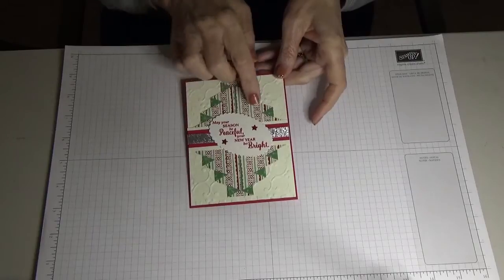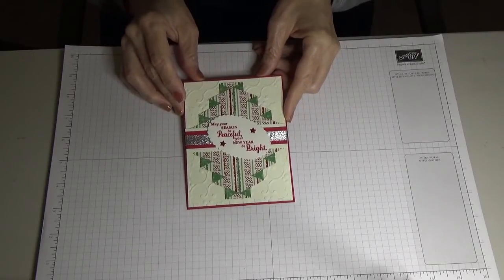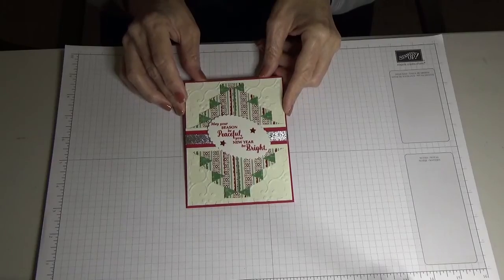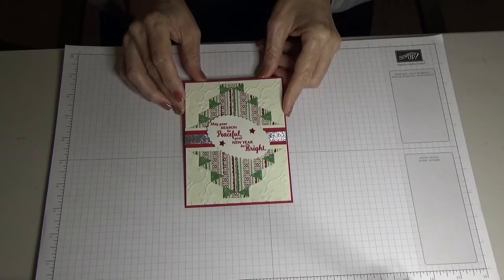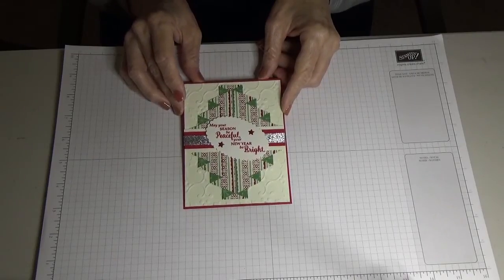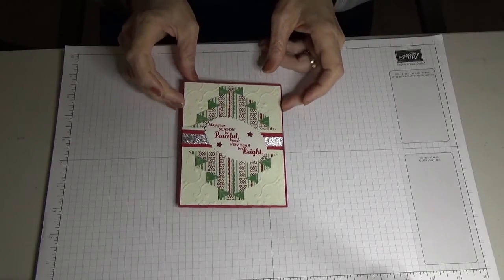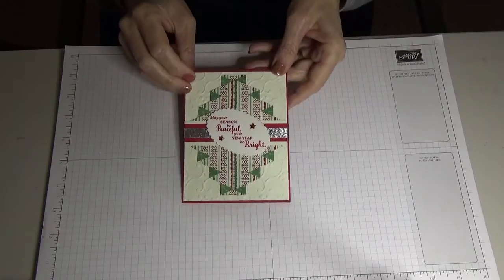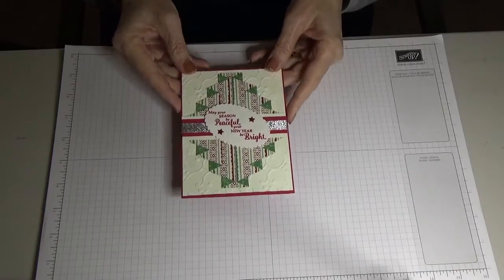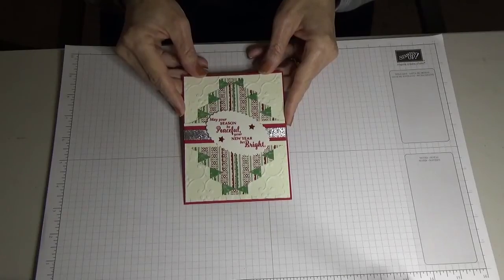And the scallop, I've cut that out with my Big Shot. That comes from the new Layering Ovals framelits, and you get quite a lot of framelits. This is a scalloped one, and you get the straight edge, what I call the straight edge one, and you can layer them to your heart's content. There are so many different sizes and different options that you can use.